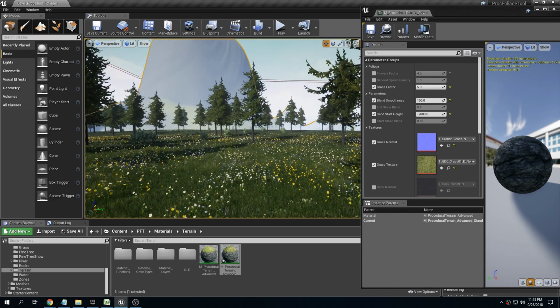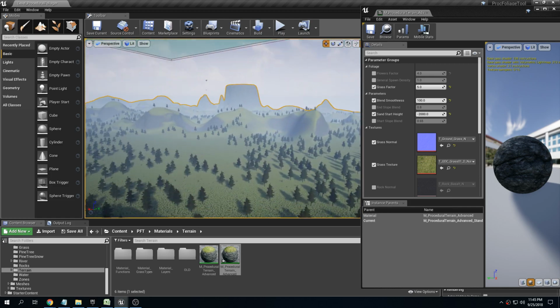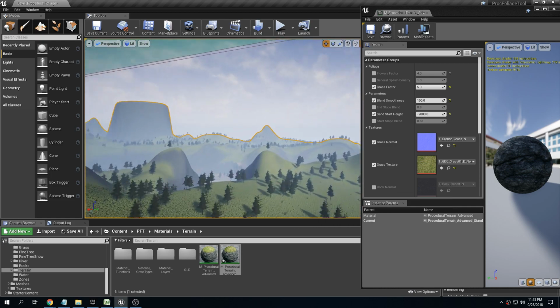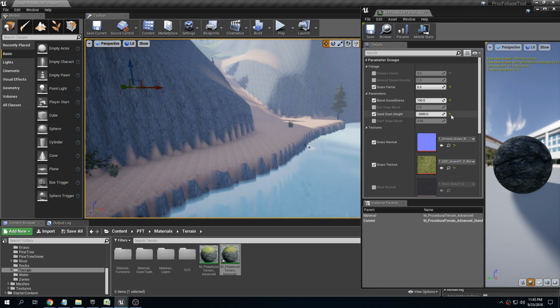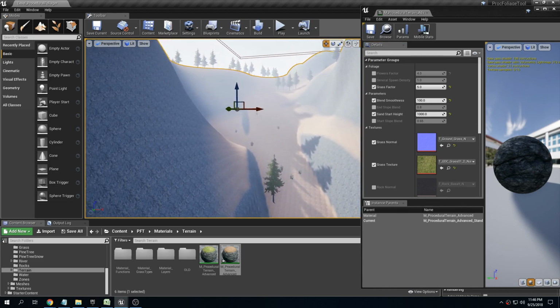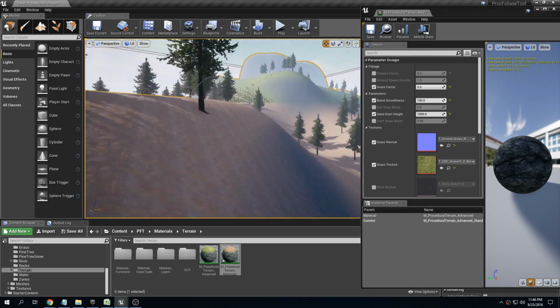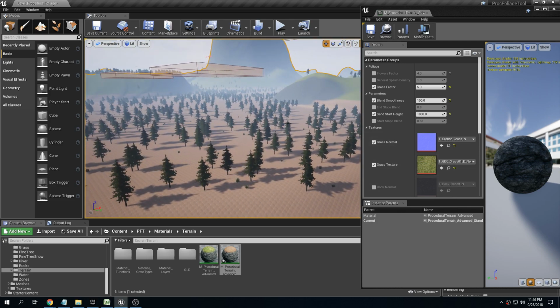So that's really cool. And also you've noticed that there are some parameters here as far as the blend smoothness between the layers. You can specify a start or an end height for the sand. So this is height based. If I make this bigger, like 1,000 for example, you'll see that the sand starts much higher here. All of this is sandy now because I made the sand start at a much higher height.